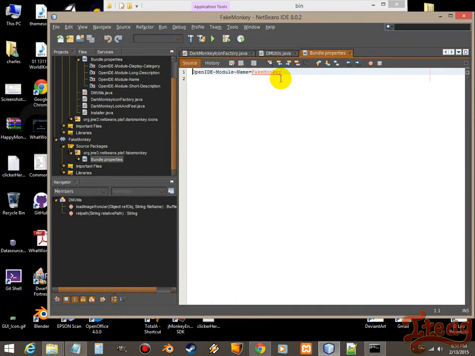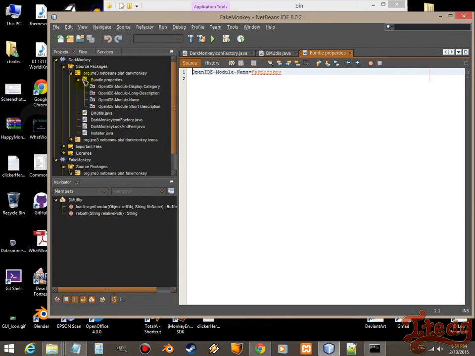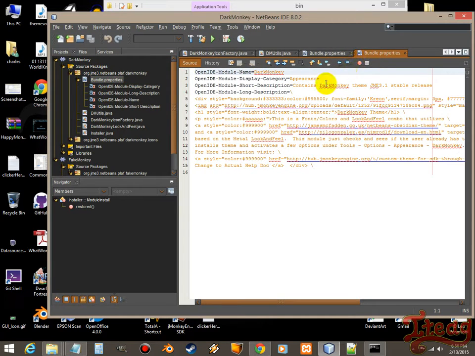Bundle properties for our empty module. So yeah, module name Fake Monkey. So that's what's going to show up. Let's see here, short description. You know what? We'll just come over here to my bundle property files for this one.